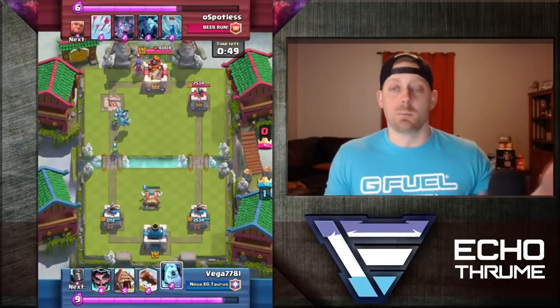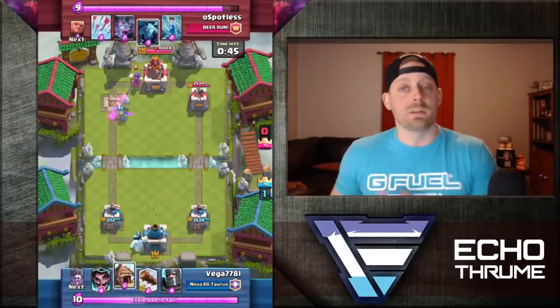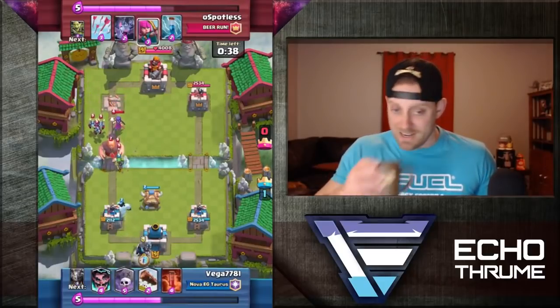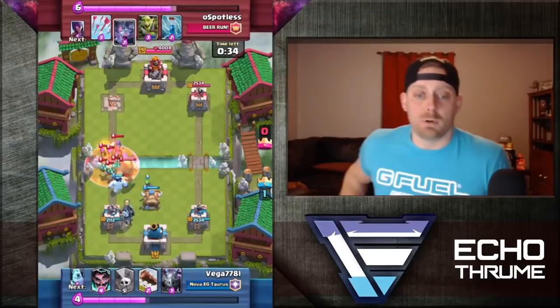Notice the Goblin Hut still pushing the left lane. The next Goblin Hut is going to be placed in the right lane to start putting pressure on the tower that has yet to be touched. Actually, as I said that, I take it back because he decided not to. Poison's going to be on the offensive push right here.